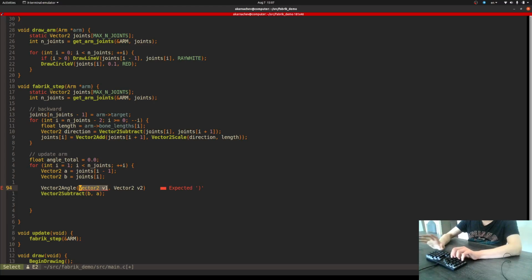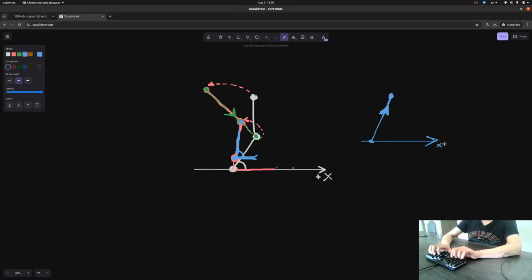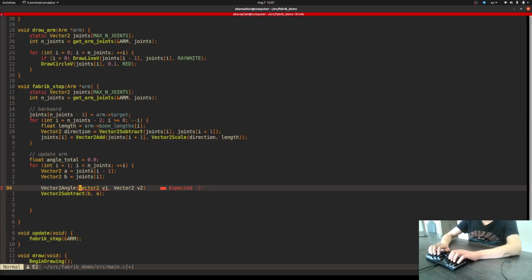It's very useful that raylib has all these routines to compute angles and cross products, dot products, and whatnot. Vector 2 angle between this one and the x-axis. Let me factor this out.